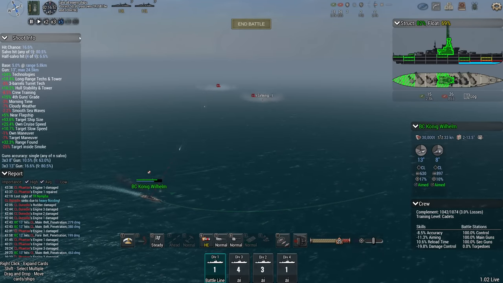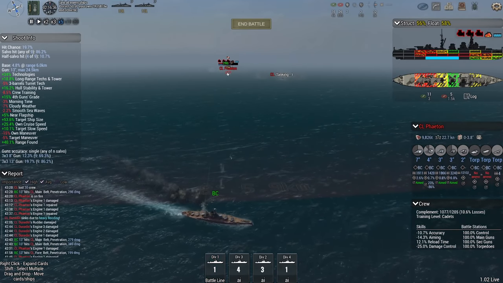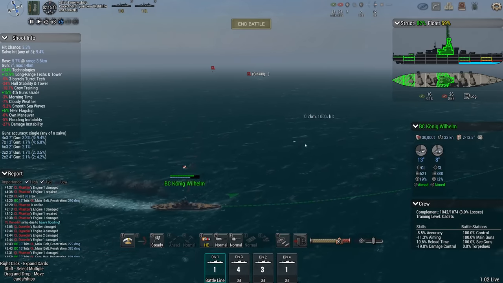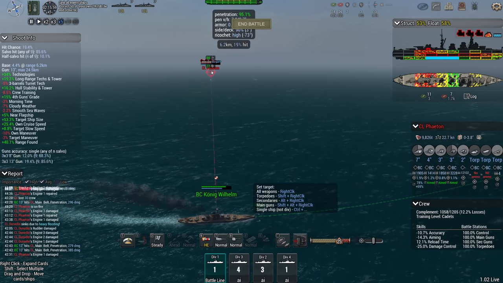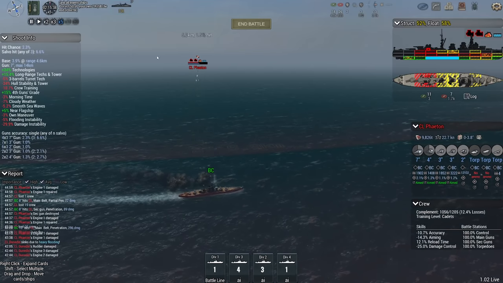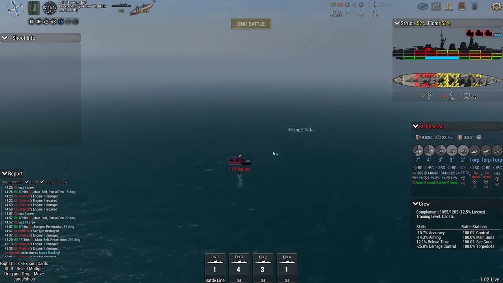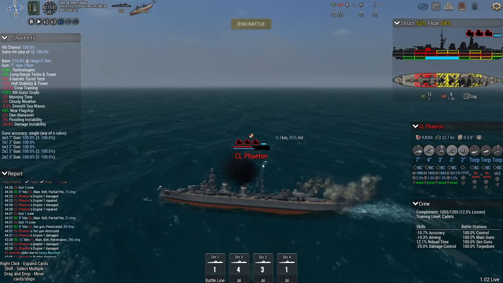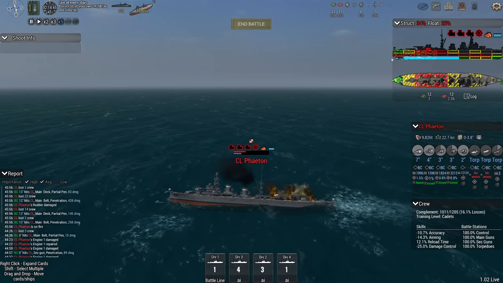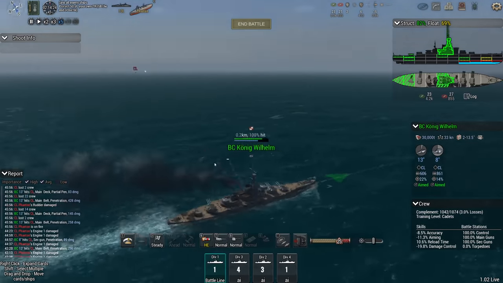König Wilhelm did not come out of the encounter without taking a beating. But the convoy is safe. That was the objective. Keep the convoy safe. Destroyed secondary guns. Her engines are out. I think she's dead in the water, just using her momentum. But that's about it. The entire stern is on fire after getting hit by a couple of 13 inches. And that should be it.